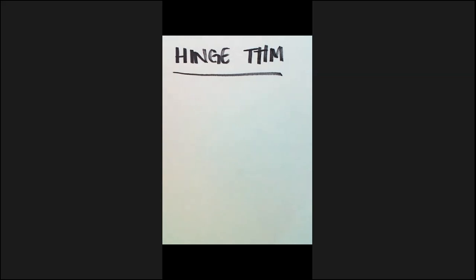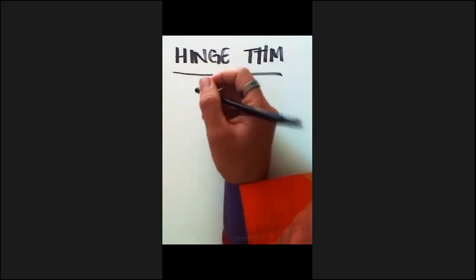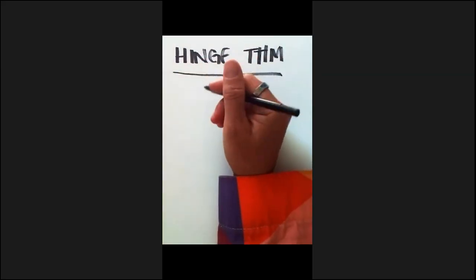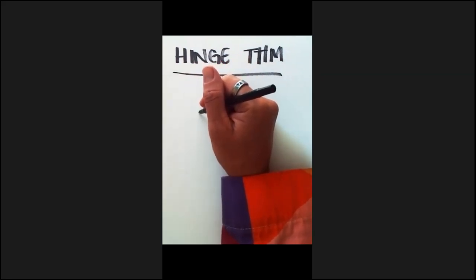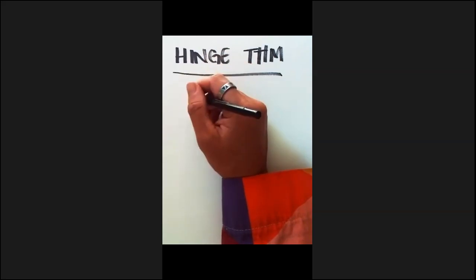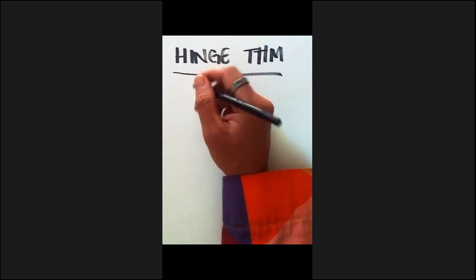Okay, so for our hinge theorem, the first thing that we're going to want to know is that when we have the two triangles, one of the sides has to be congruent in the triangles, or a pair of sides has to be congruent. Yeah, a pair of sides. So if you know a pair of sides are congruent, then you can go along with the hinge theorem.